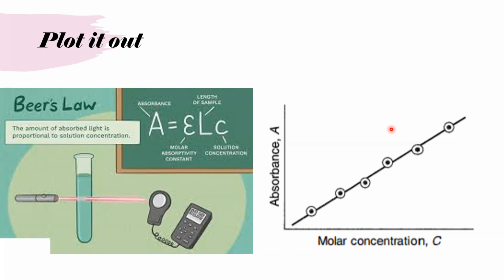Right, so I was talking about the linear relationship. This means that you'll have one set of solutions with a known concentration being used to prepare a calibration curve, which is basically just a plot of the absorbance versus the concentration. Then a second set of solutions will be prepared, and you'll determine their molar concentration using their absorbance data, which should be emailed to you, and the calibration curve you just made with the set of solutions whose molar concentration you know.